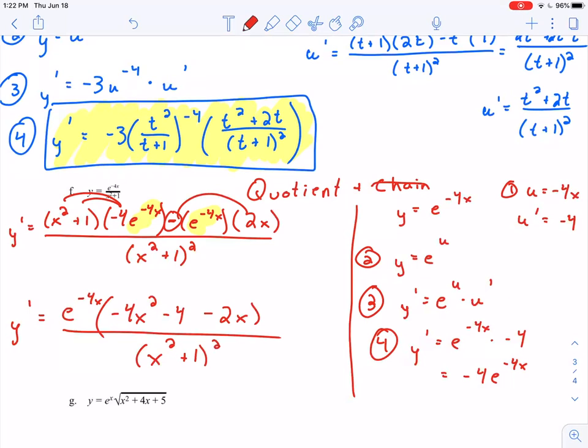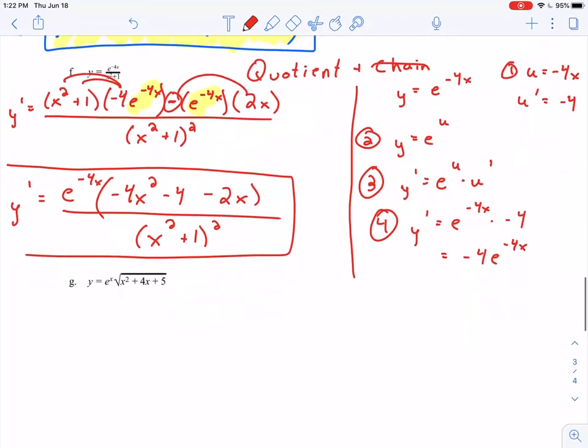And yeah, sure, we could factor out a negative, we could write it in standard form, we could do all this stuff, but I think that this is probably as far as I would push this problem. So you know what? There's my derivative. All right, so let's look at a couple more here. I think we've got 2 more.